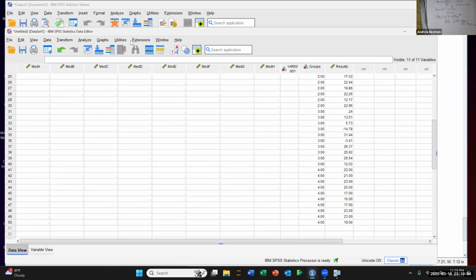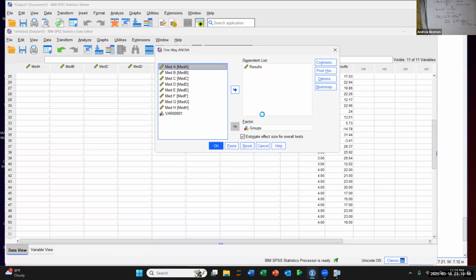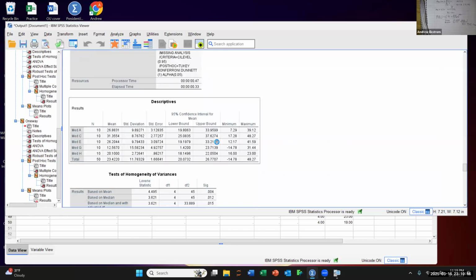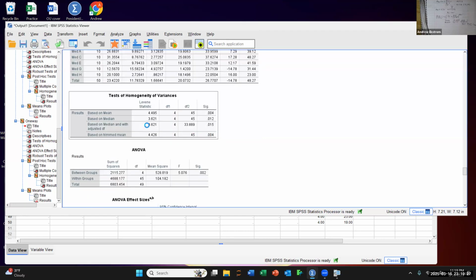Go back to data view, go back to analyze, go back to compare means and proportions, one-way ANOVA. Everything else is already set up. And now we're looking at everything here. It's telling us that we've got all these different means, all these different standard deviations.